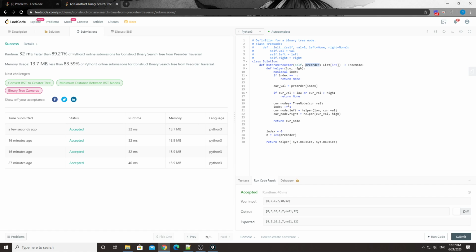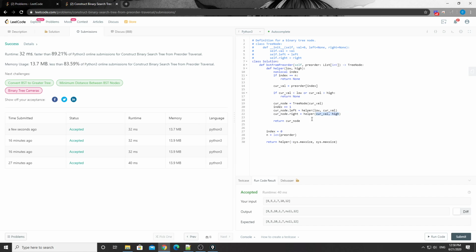So basically, to recap what we discussed, we use this lower bound and upper bound. So many times when we construct a binary tree, we always use this lower bound and upper bound, because with it we know that on the left side we can only use the node if that node is within this range, right? With the right subtree, it's the same thing.